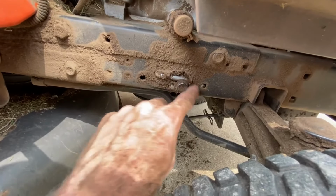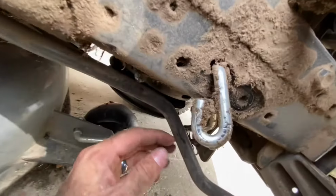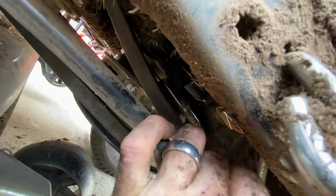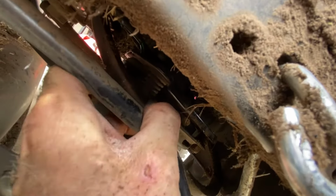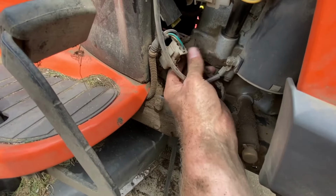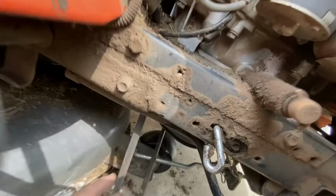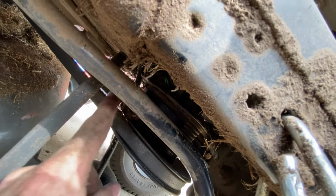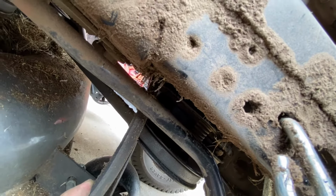Now we're going to take out this bolt right here. Just let this bar go limp like that. And then you can come down here and get your belt to slip all the way around like this. All right, now dust off this plug, unplug this plug, and thread it down through the hole. So that goes to the electromagnet and it'll hold it up here. And then we'll untension the deck belt and we'll be able to pull this belt all the way out.